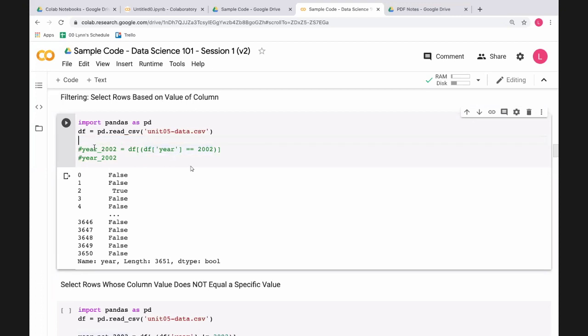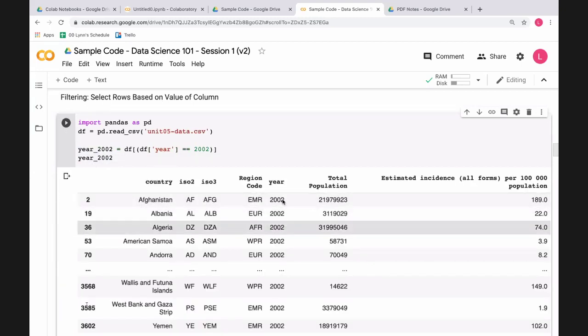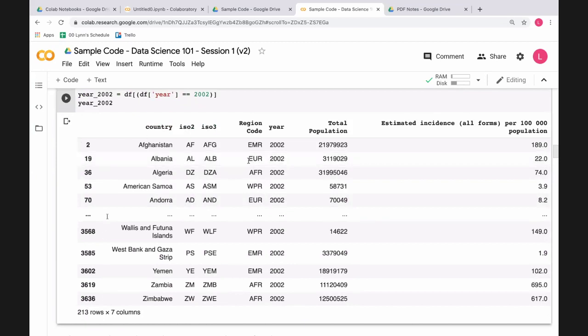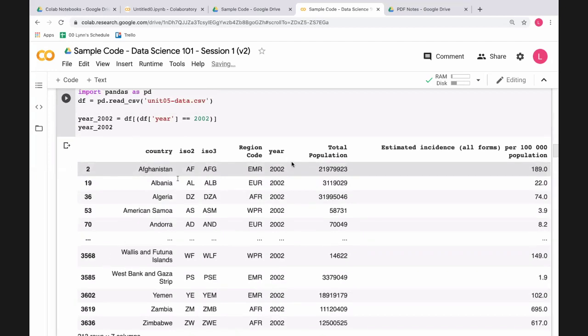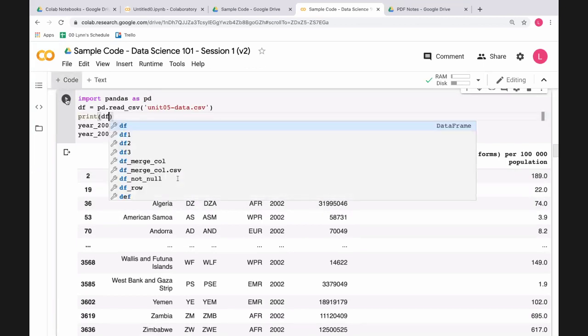Okay, so when I do that, what do I get? I get the entire rows that are equal to 2002 only. Okay, so these are the rows that are equal to 2002. So you realize all the years are only 2002. Just now previously it was between 2000 and 2006, if I'm not wrong. Yeah. So if you want to see the original data frame, you can always print DF at the start.